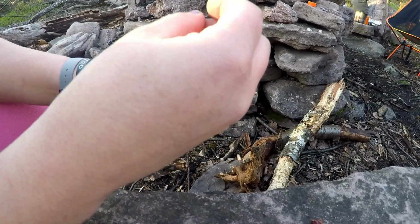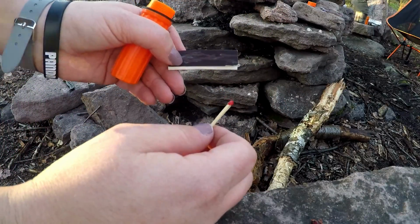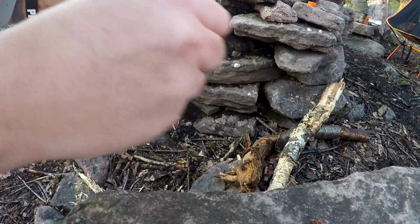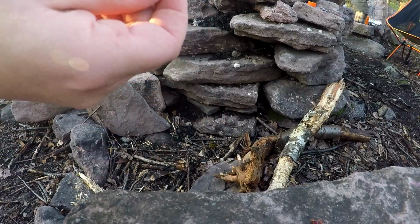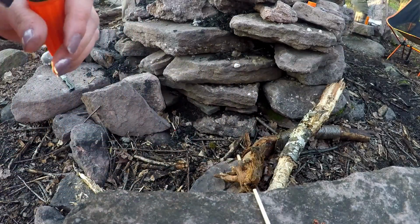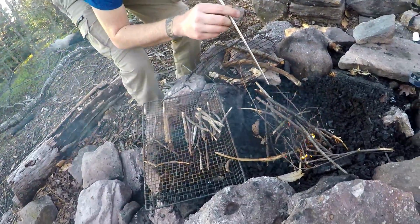And I've come to find out that you want to bring a lot of these with you if you are backpacking or on a trail and you want to light it with these types of matches. They are very flimsy and they do break very easily. So it may take a lot, but you just, and that one broke too. So right there, it took me 3 matches to get one that didn't break to light. So that is something you want to consider, is you may need to bring a lot more matches than what you would normally take. So typically, again, like I stated, I like to use the method of an electric lighter and suck up the weight because I'm a beginner, but there are other options for like a spark.